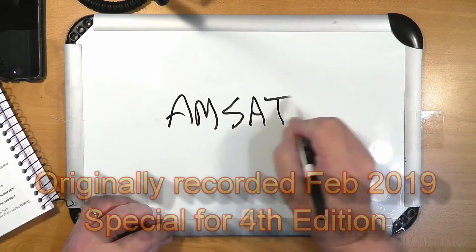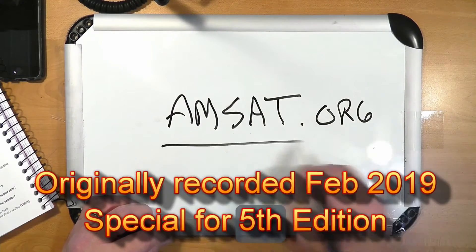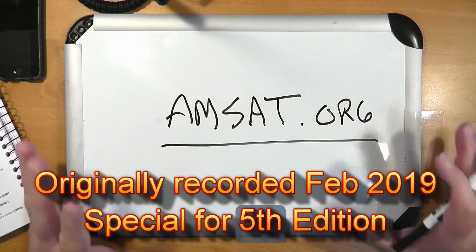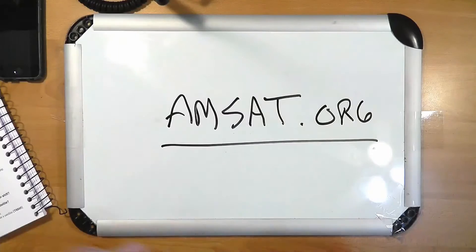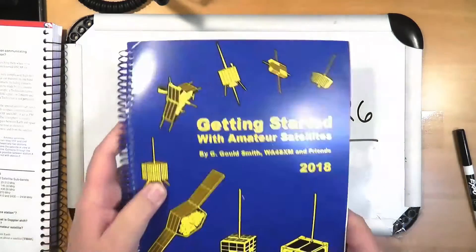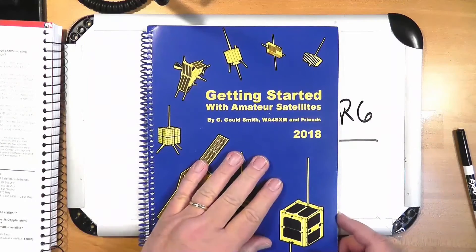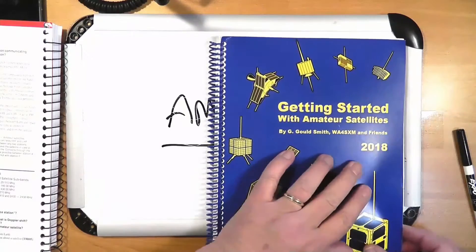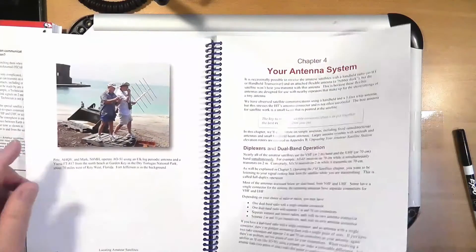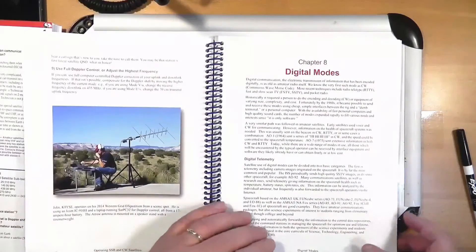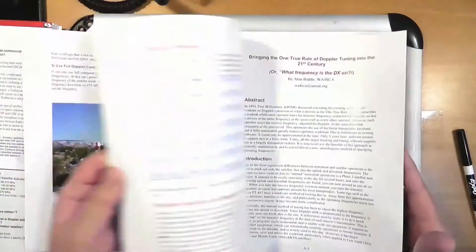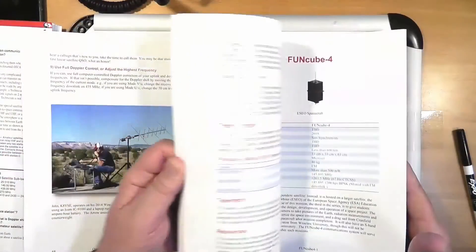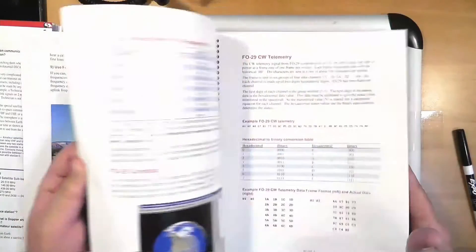I'd like to start this discussion about satellites with something that's not in the book, and that's AMSAT.org. AMSAT is the website you want to go to for absolutely everything pertaining to amateur satellites. There are amateur satellites put up by people all over the world. The AMSAT organization publishes this book, Getting Started with Amateur Satellites. I picked this up at Dayton last year, and it's got just everything you want to know about satellites, how to use them, and it actually goes through the satellites that are currently on orbit and all the special stuff about them.